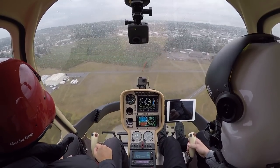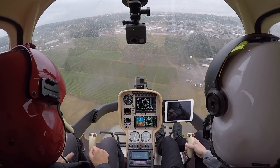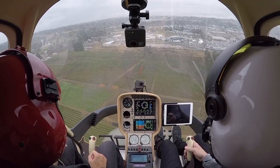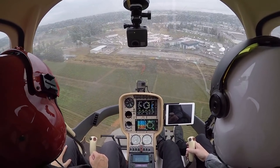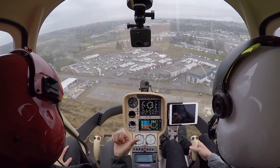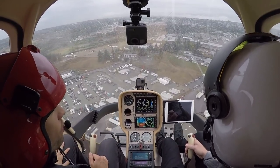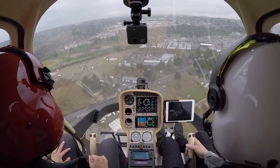So when we're going out the northwest route, we want to be climbing up to 800 feet initially, and we'll keep the climb going here to 800. And then once we get to the freeway up ahead of us, we're going to go to 1,000 feet. The reason we have those altitude restrictions, if we look at the CFS, the book that you're going to learn about tomorrow, it tells us specific altitudes for the routes and different parts of them. So we're going to keep that climb going all the way to 800 for now.